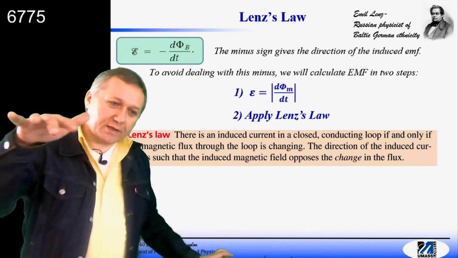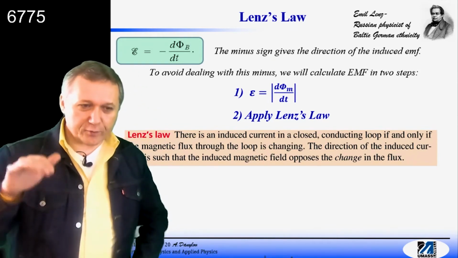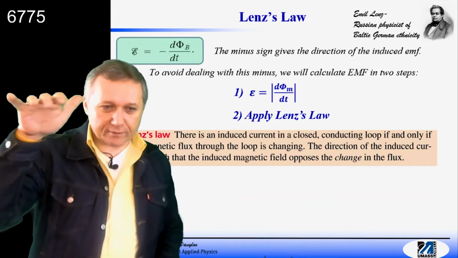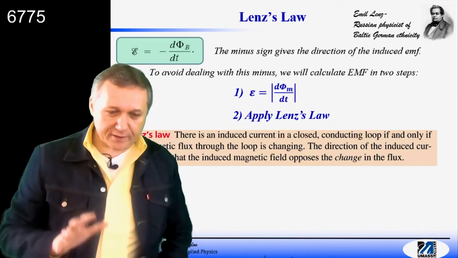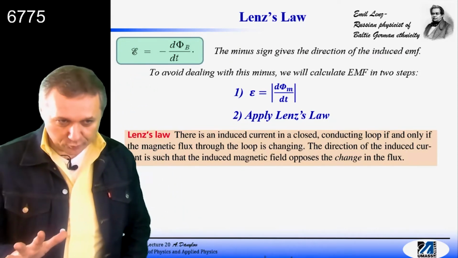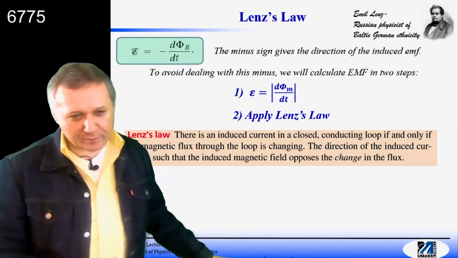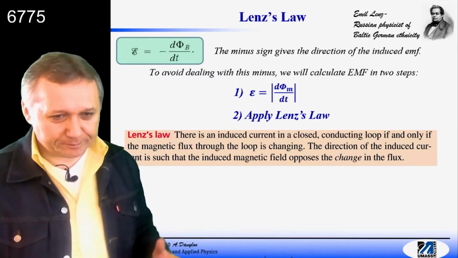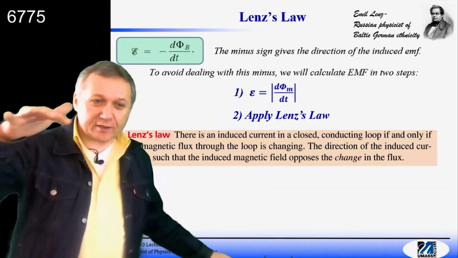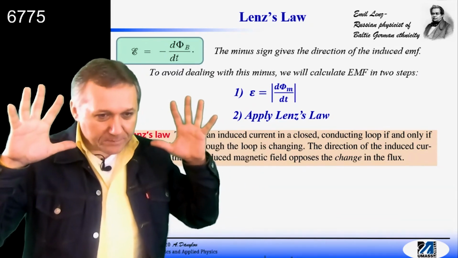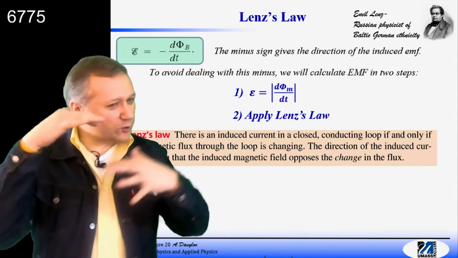And I'm going to present it in several layers. First, on a very shallow level, sort of a philosophical level, then a little bit deeper, and then eventually I will present the whole Lenz rule, right? So it will take us maybe 5 to 10 minutes to present this Lenz rule. So first of all, let's present it on a very shallow level, again, sort of like a philosophical level.